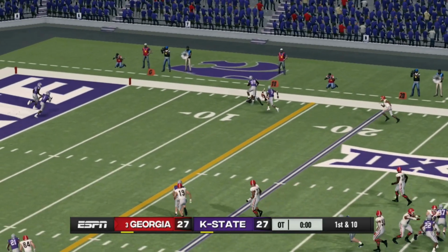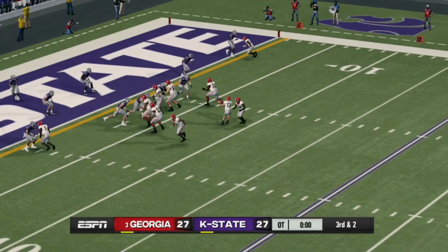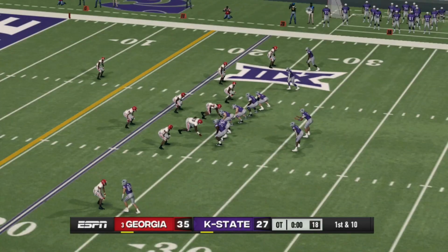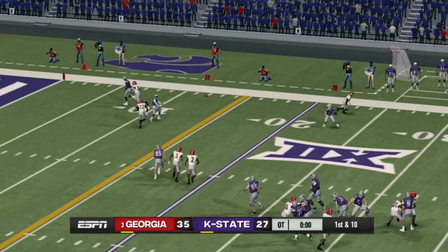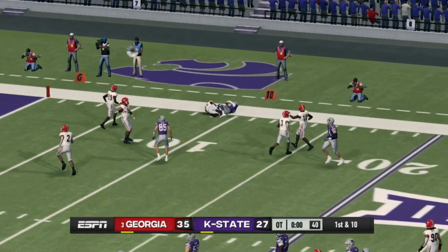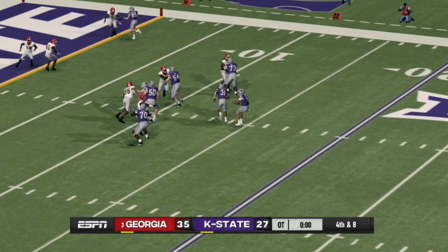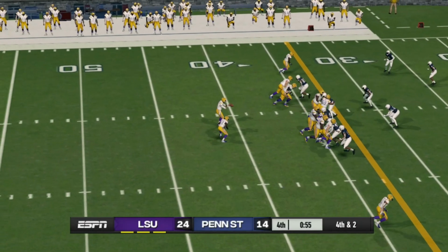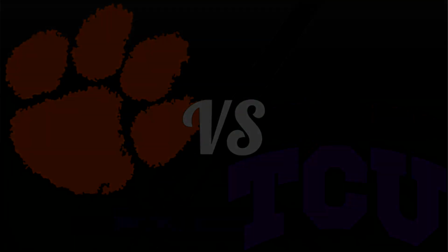Stetson Bennett trying to find a receiver, finds one open, first down. Couple plays later, 3rd and 2 now, looking to see if they can score a touchdown, and he finds his receiver open in the middle of the field, scores a touchdown, gets the extra point, the 2-point conversion rather, and Kansas State looking to match that 27-35, finds that first down, but can't do anything with it, and this is one of the most questionable plays of the entire game. Just loses that, and Kansas State loses. LSU getting this first down here as they're going to win 24-14.